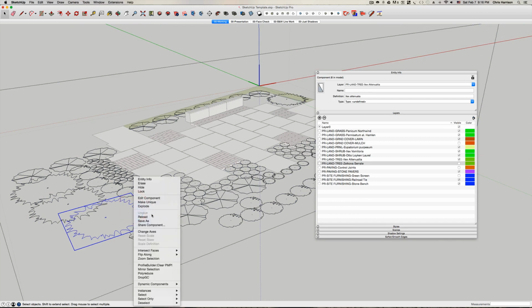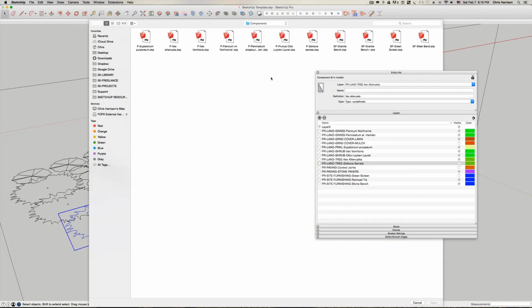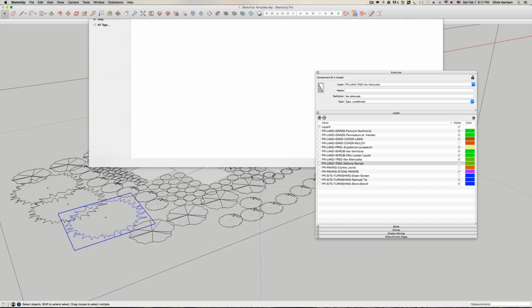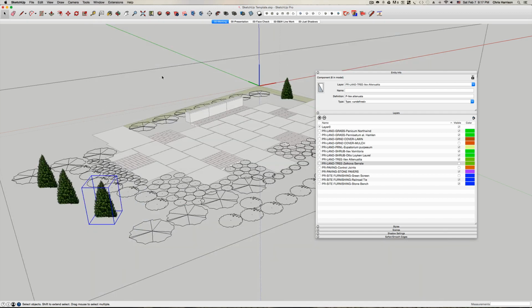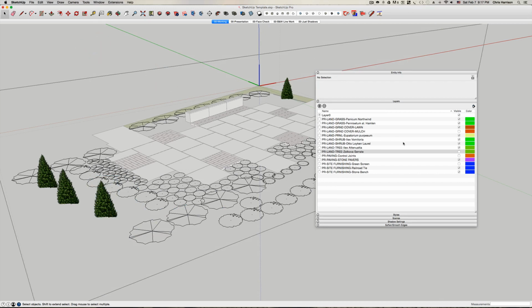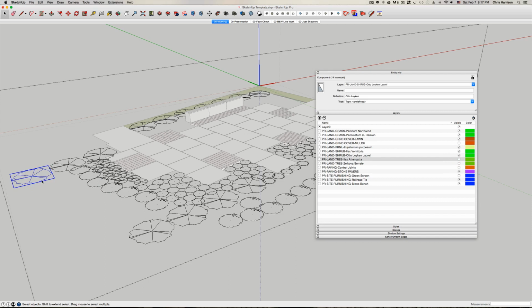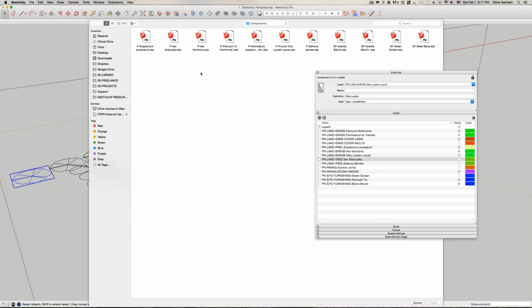These are the ilexes. Reload. And there it is. So those will come in, and we'll adjust these in a little bit too. So I'll turn that off. And that's an Aucuba, so I'll reload.